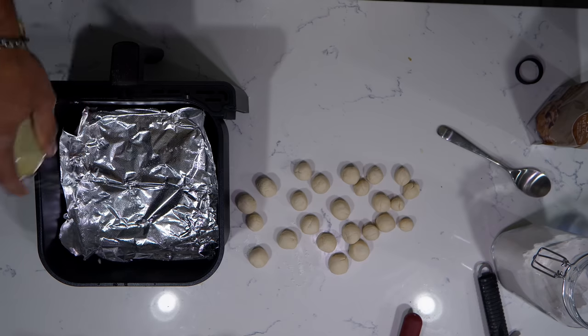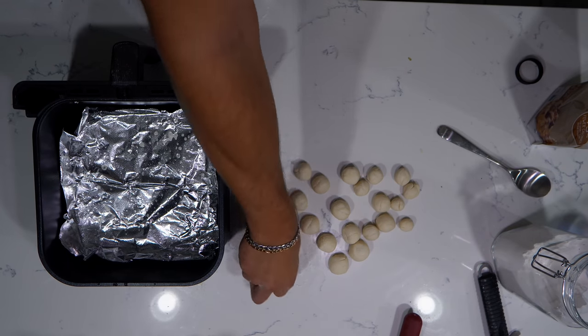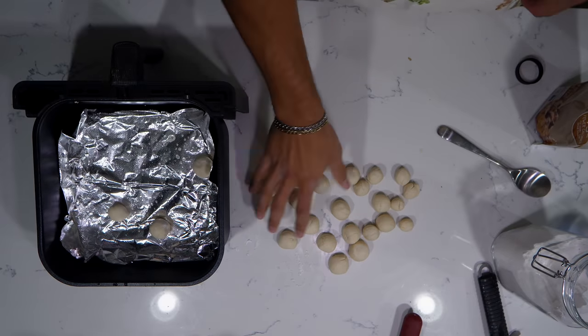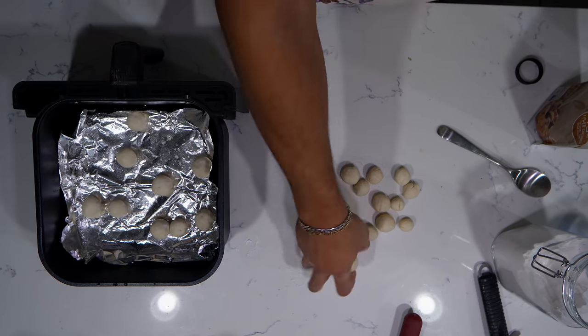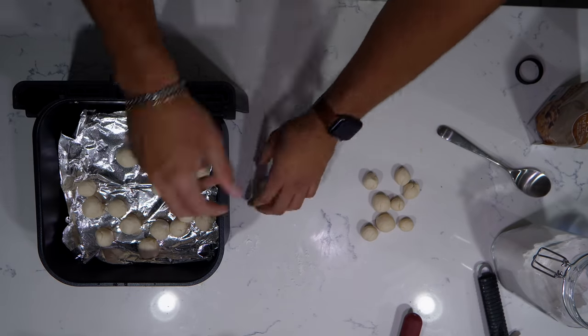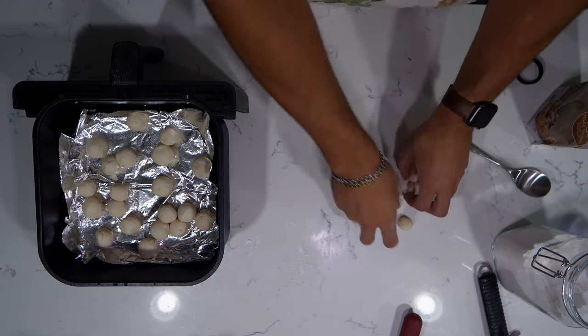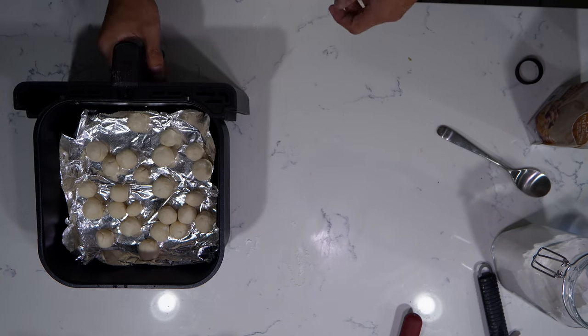Next up, tinfoil in the air fryer, just a little bit of nonstick spray, and you can just go ahead and put them in. Now, if you do not separate them or shake them throughout, they will stick together. So I recommend cooking them about halfway and then taking out, shaking them, making sure none of them stuck, and then put them back in for the second half. I put mine in at 350 for 6 minutes, and then, like I said, shook them after three, and this is how they turned out.